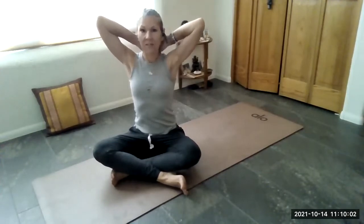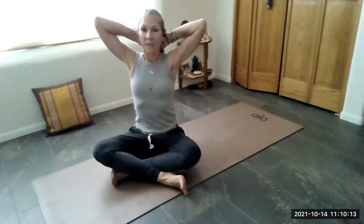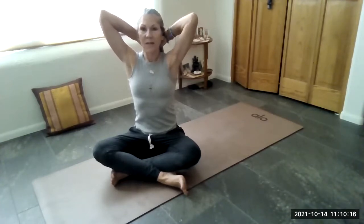We'll interlace the hands, fingers behind the base of the skull. And then keeping a gentle curve in the back of your neck. So we never want to flatten the curve in the neck, the cervical spine. We're just going to use the elbow tips to lift and pull the chest forward and up, keeping the neck neutral. And again, the gaze can look up. You can fall back a little bit into the hold of your hand, but without creasing the curve of your neck. And stay. Keep the ribs from popping out so much. They like to burst here.